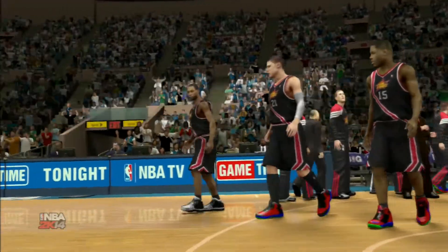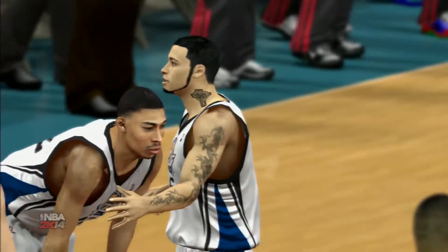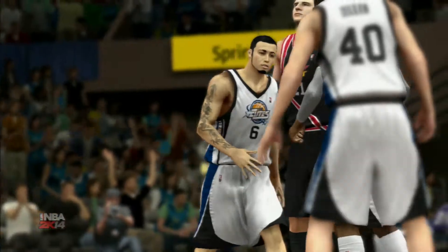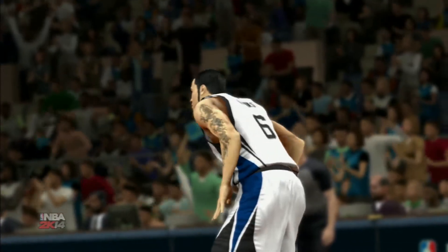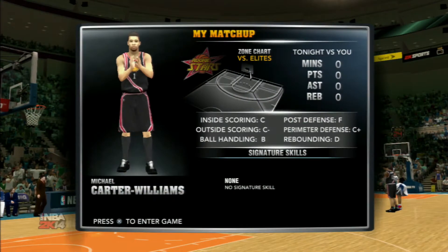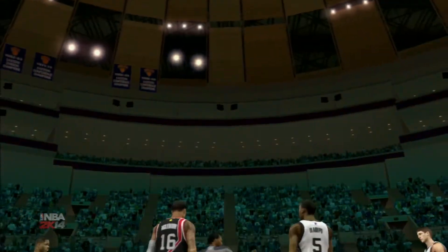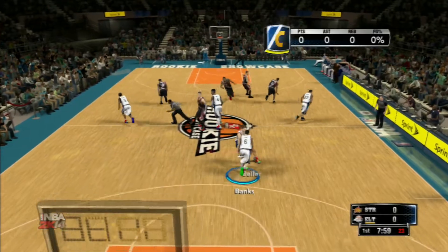What is going on guys, I'm back again today. I have the rookie showcase for the point guard out of Villanova University, Adrian Banks. The rookie showcase is where all the top prospects get together and scouts watch them. Adrian Banks is starting point guard for the elite team, going up against Michael Carter-Williams, who has inside scoring C, outside scoring C minus, pretty good ball handling, and weak defense.